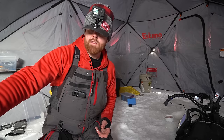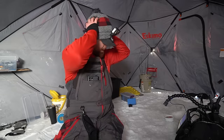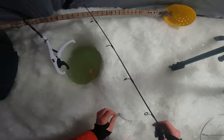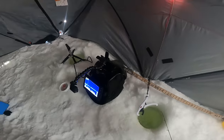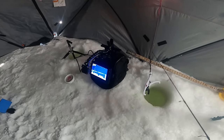But it seems like lately, the live minnows are killing it as compared to the salties. But so far, that's 2 for the active baits and 0 for the live baits, which is an incredible sign because I don't know about y'all, but walleye fishing is a little bit boring to me, especially when they're only eating baits that are just kind of picking them up off the bottom. But when walleyes are attacking active baits aggressively, like those last 2 fish were, it's actually quite enjoyable. It's pretty decently fun.